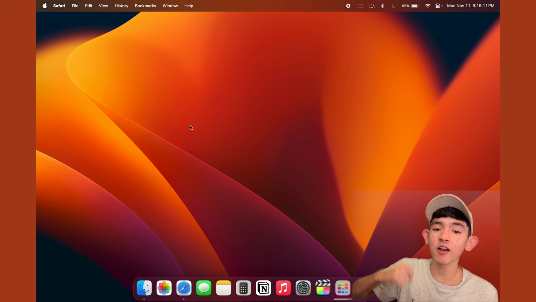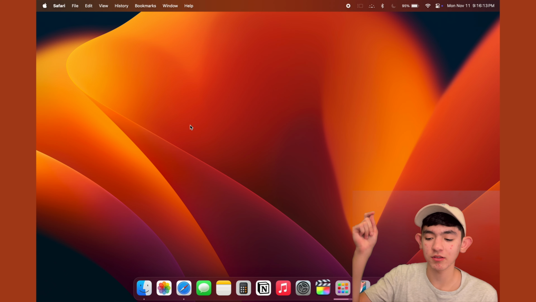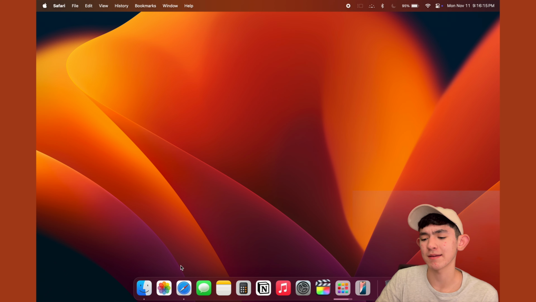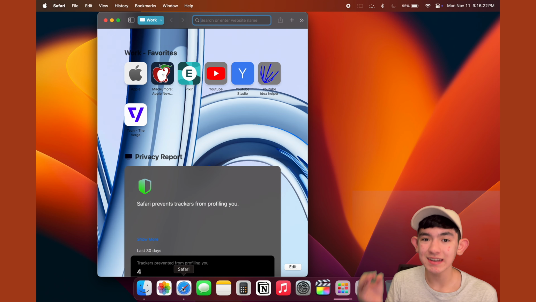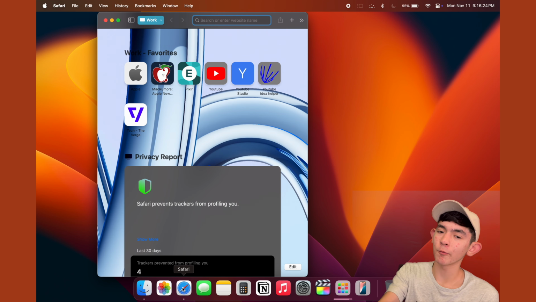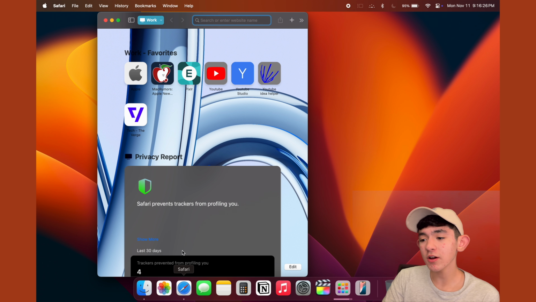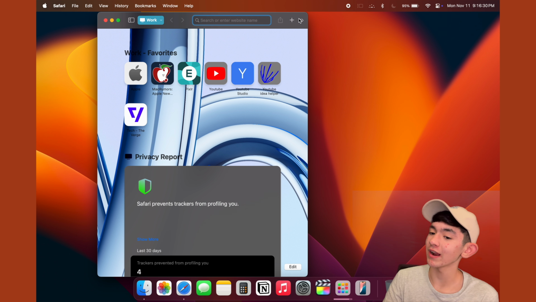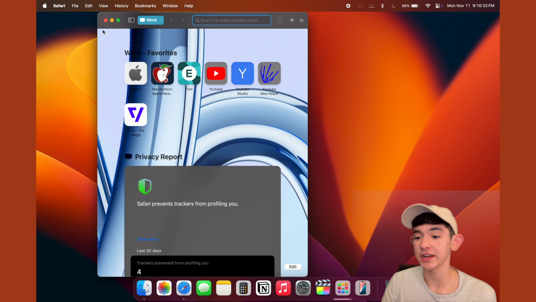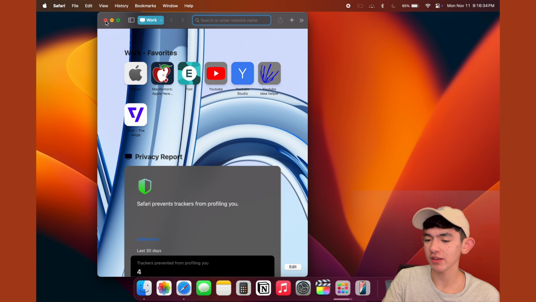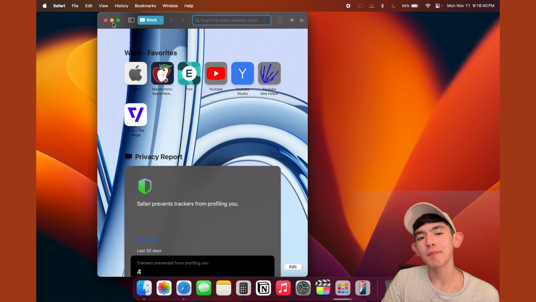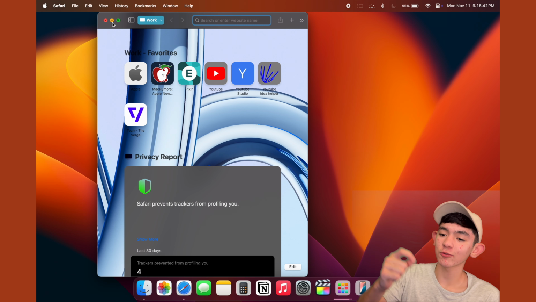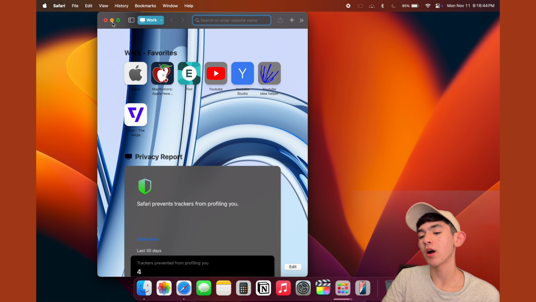So next, let's talk about what happens when you open an app. Let's just open Safari, for example. So let me open Safari, and there you go. Now it's open. And the main difference from Windows laptops is that there is no X and minus sign in the corner. It's in the other corner, and it's red, yellow, and green. So the red one, to close it, is a little X. You just click that, and it closes it up. And then the yellow one is a minus sign. What that does is it gets rid of it from the main part, but it's still open.